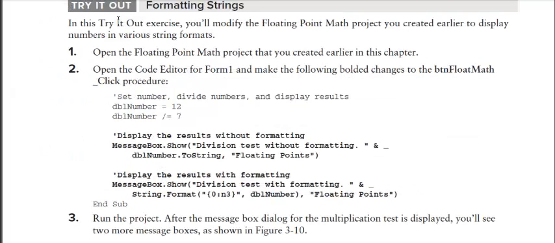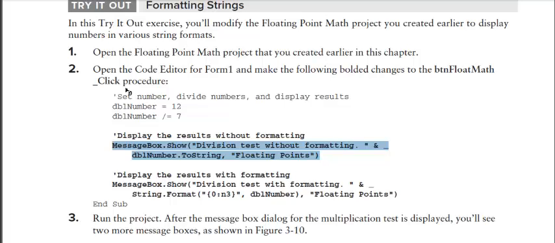So here he says do something from your earlier exercise, but we didn't do that. So you're going to create a new form, and you're going to have a double. So you have to declare this as a double using the dim statement. I'm sorry, no, that's already done. And then you have a button on the form. Sorry, you need to do that first. And then we're going to have some message boxes generated.